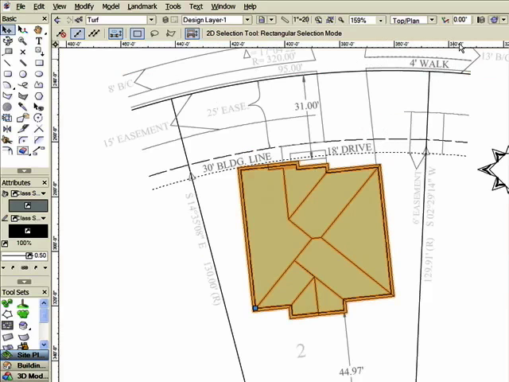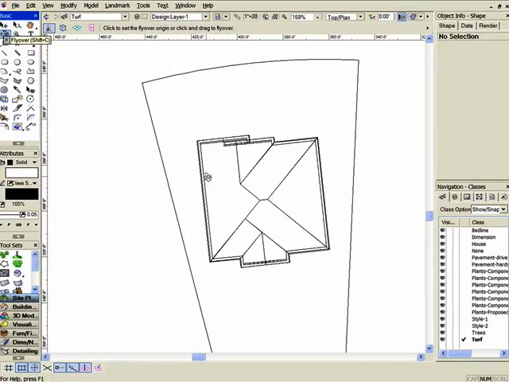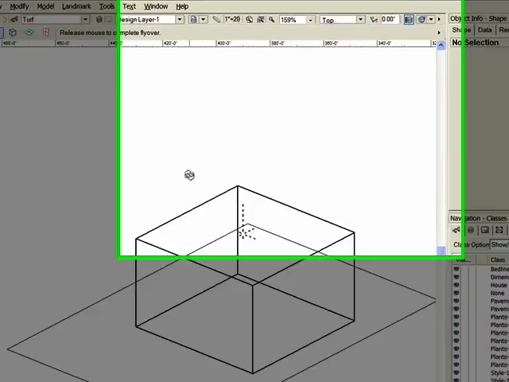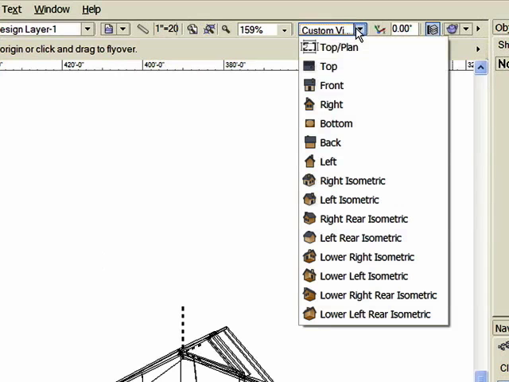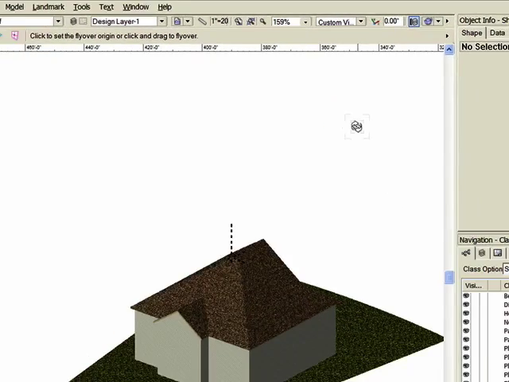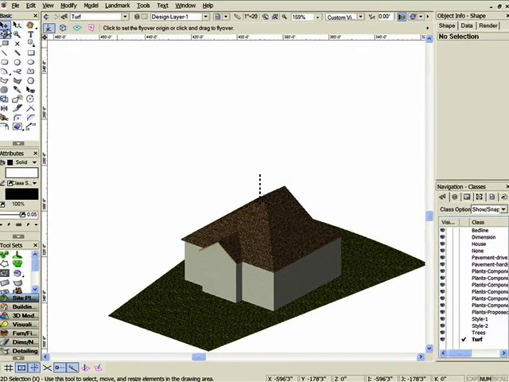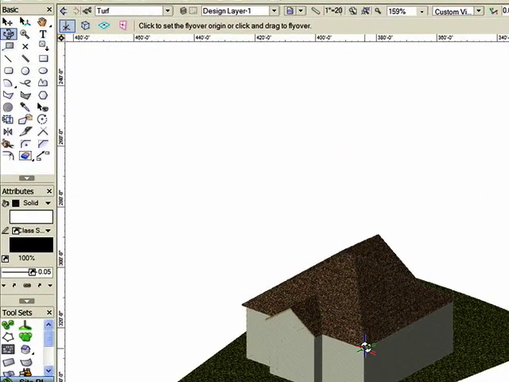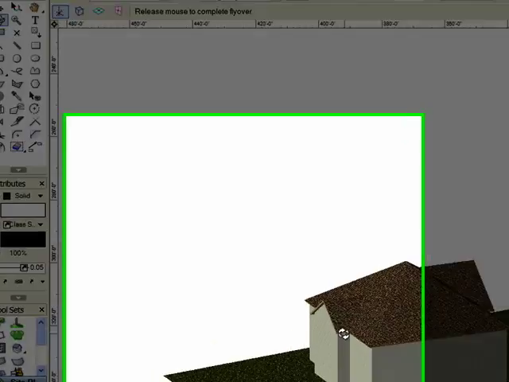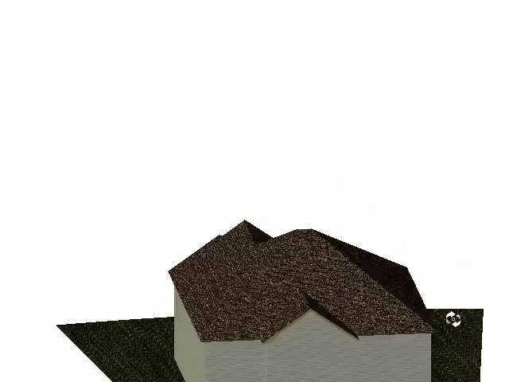Now with this done, I want to take a break and just show you what this looks like in 3D so that we can see the changes that have been made for this plan and how that's going to be represented so quickly in our 3D realm. So with this done, and I put my rendering mode on, I have the ability to see those same two things that I just got done drawing in a 3D aspect, and I can start seeing how this site is working together on this project.